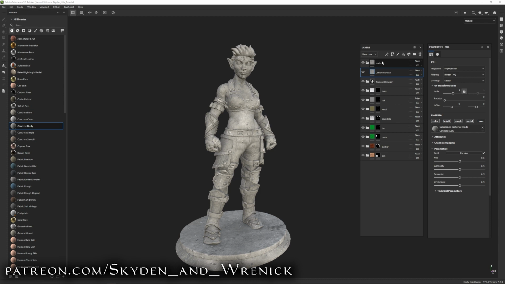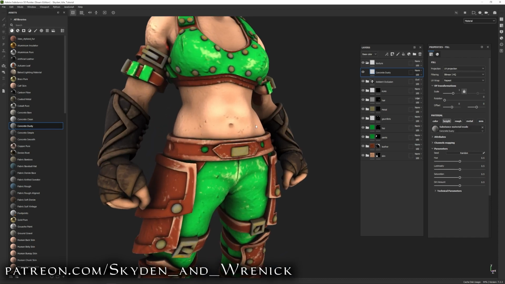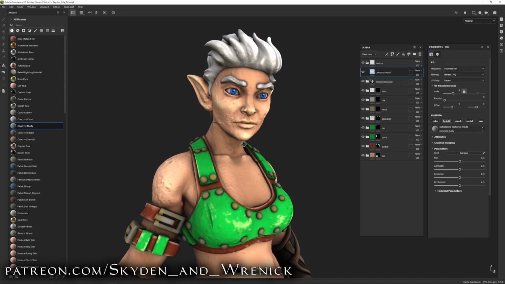So again, similar to how we've done on the ambient occlusion layer, we need to just untick the options we don't want showing. So in this case, we don't really want the color showing, or a metallic feel to it, or the roughness. The only one we're interested in is the height. And what this does is, if we zoom in, you can see that it's added little bits of bumpiness and detail to our model. And we can actually adjust this using the properties.